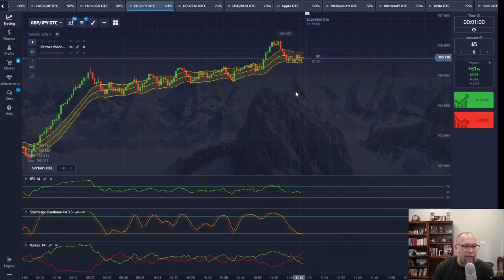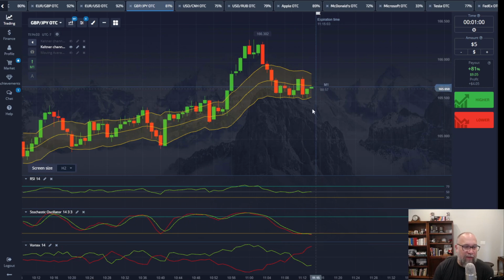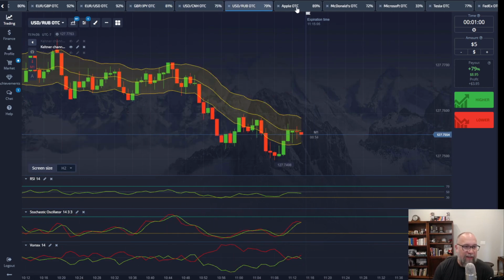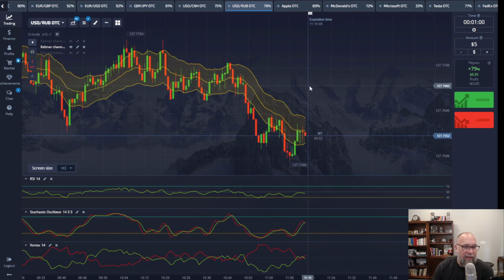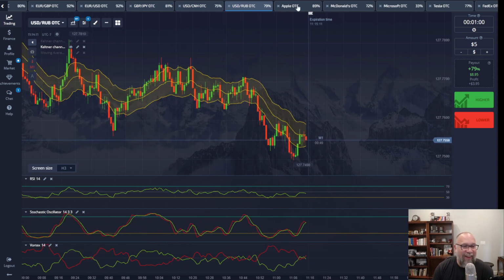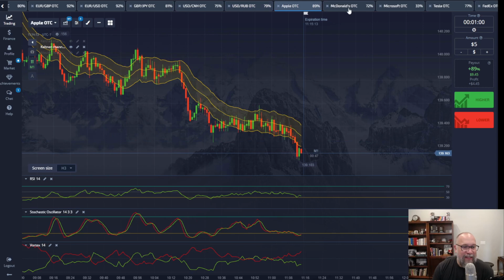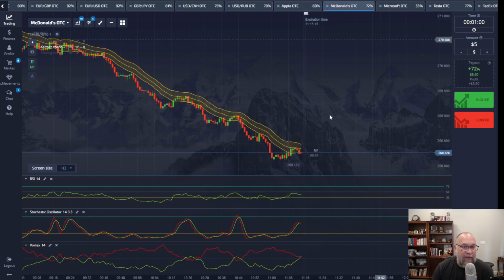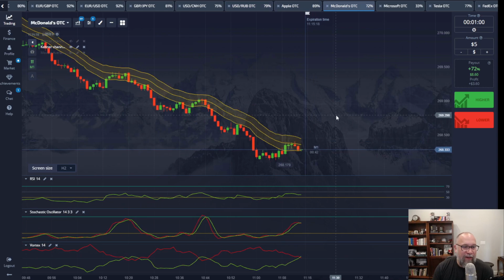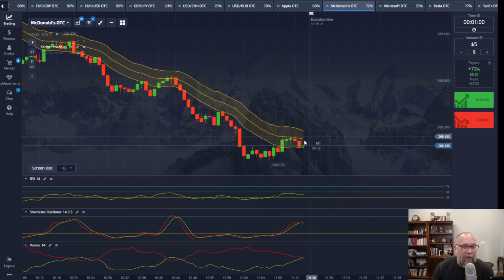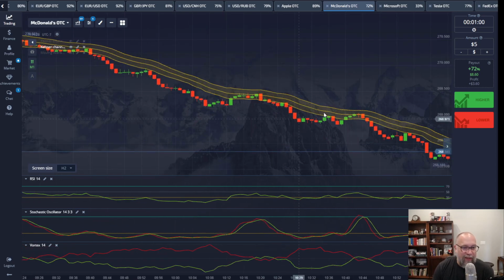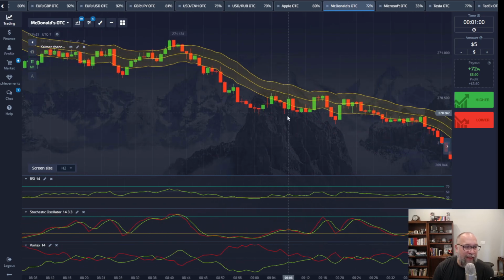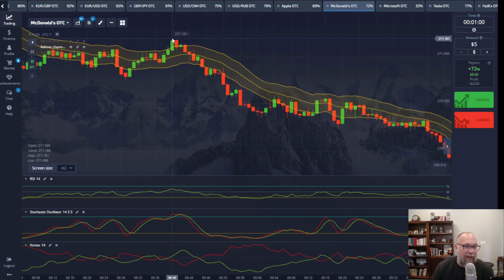So like this is what I was saying. This is trending up, so it's much harder to want to take the down if it would have crossed. Doesn't look like it's going to get down there. Lots of stuff trending up today, except for the US dollar. McDonald's trending hard down. So like this one, if it peaked above and then came back down, you can kind of see it's sitting below the whole time, unfortunately. So the last time you would have peaked would have been here, and you would have put the short in, and then it would have been below.